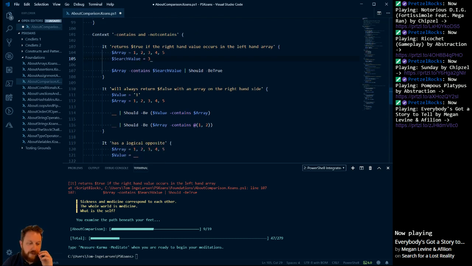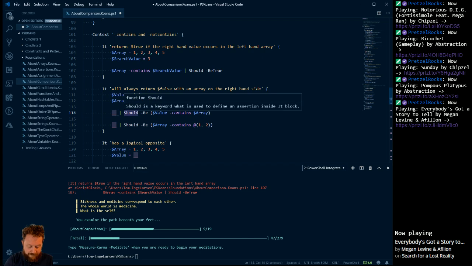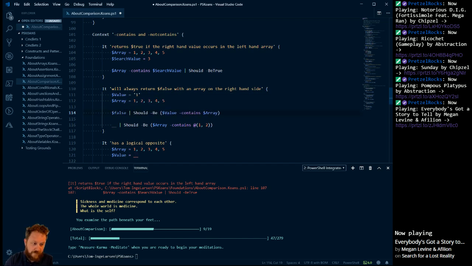It will always return false with an array on the right hand side. So you cannot do a comparison on an array inside an array. So if you do the check with value contains array, it will fail. So this will return false. And that would be the same with this, since this is an array per definition.